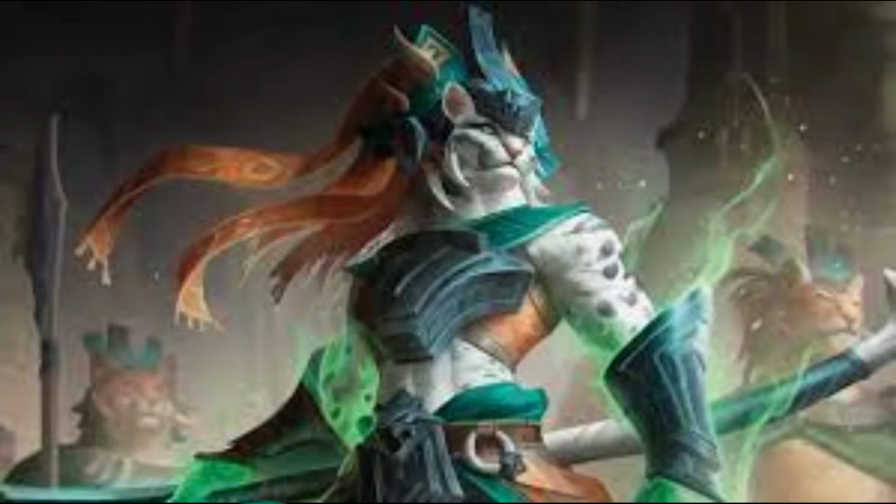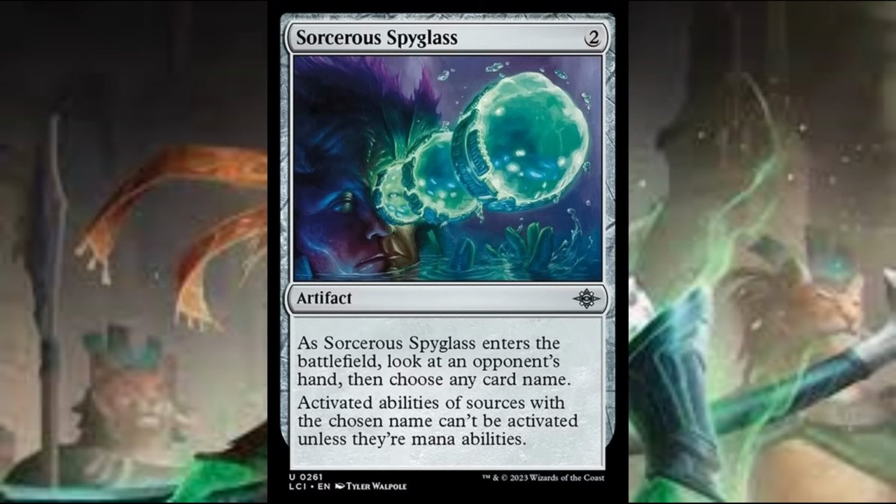Now, we've only got a couple more uncommons to show you before we get to the rares from today, and they are uncommons that I think might have some standard viability. But before we get there, I figured now's a good time to tell you that they reprinted Sorcerer's Spyglass. This is 2 mana for an artifact, in case you've never seen it.